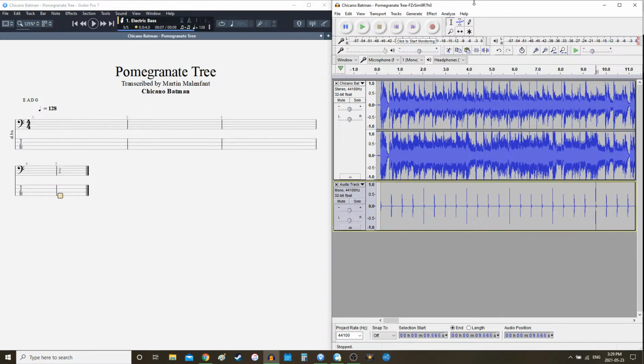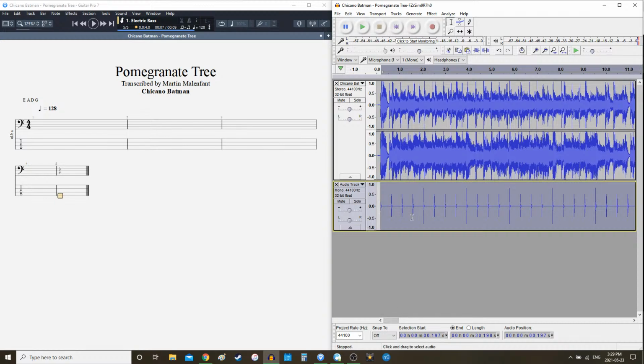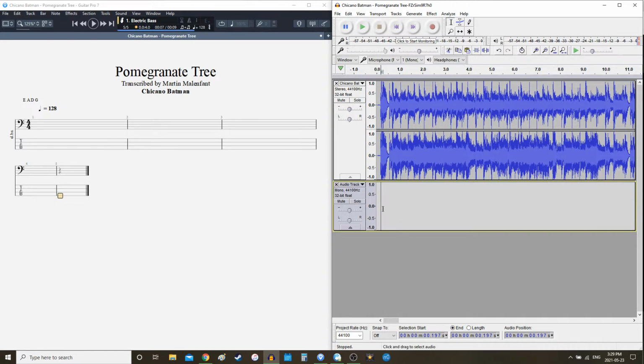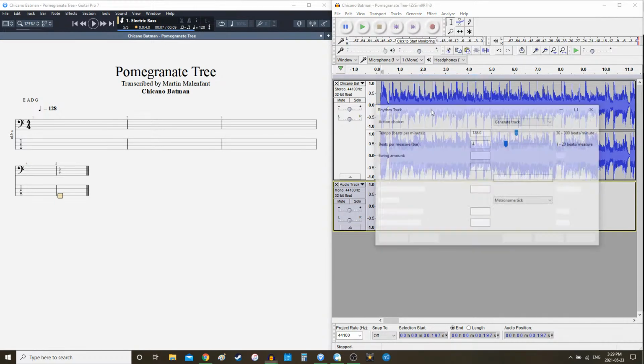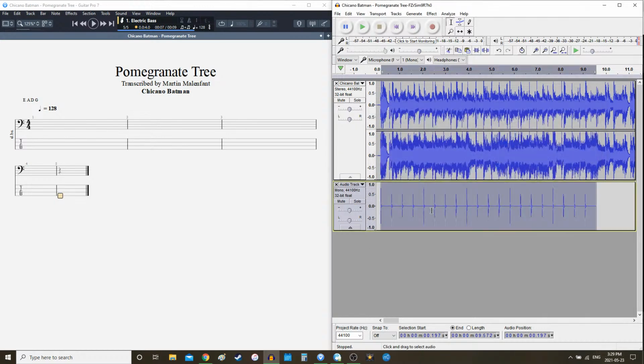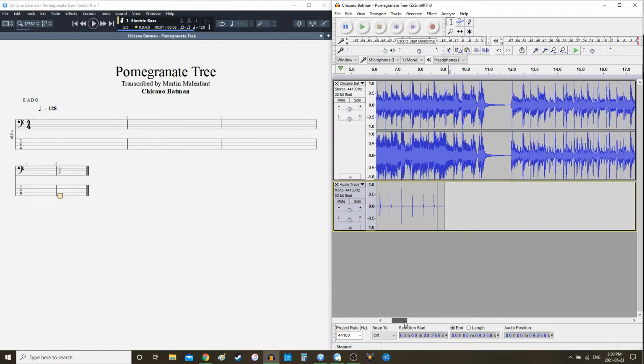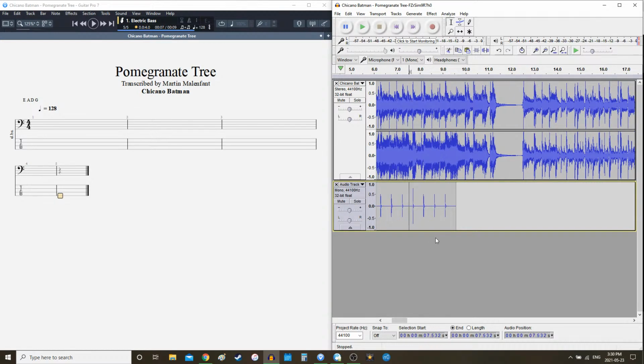Back to Audacity. What's neat about this is that if I do backspace here, you'll see this bar here. It's exactly where I had put it previously. So all I need to do is generate a new rhythm track, 128 BPM, this time 5 bars, and see how it starts at the same spot there. And now I'm exactly where I fell off. So I can start a lower tempo from there, see where that brings me.